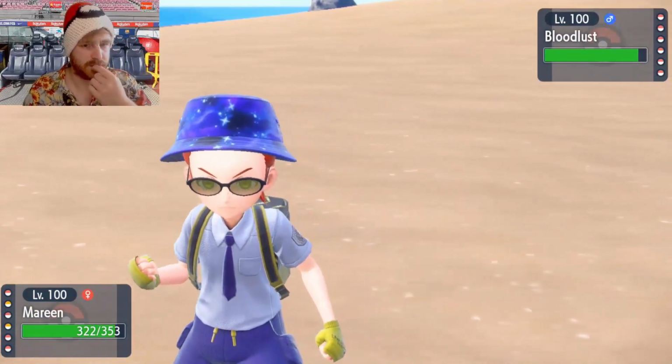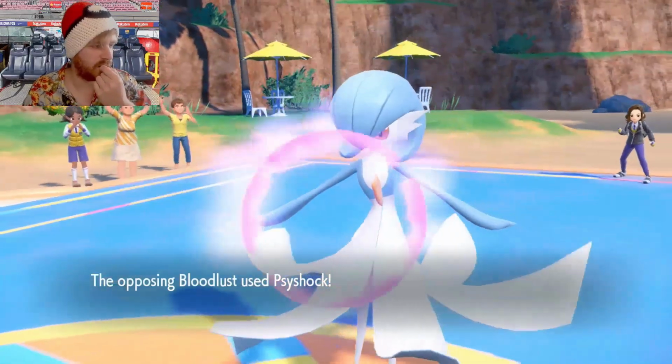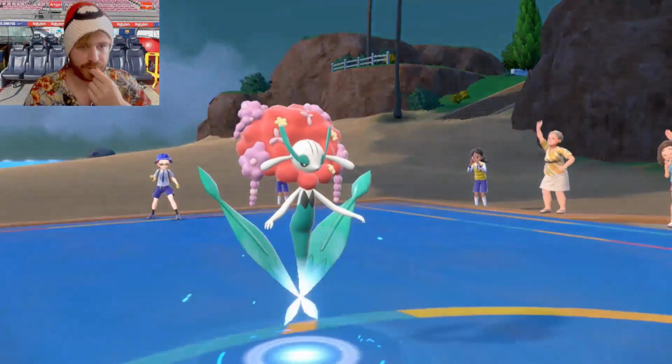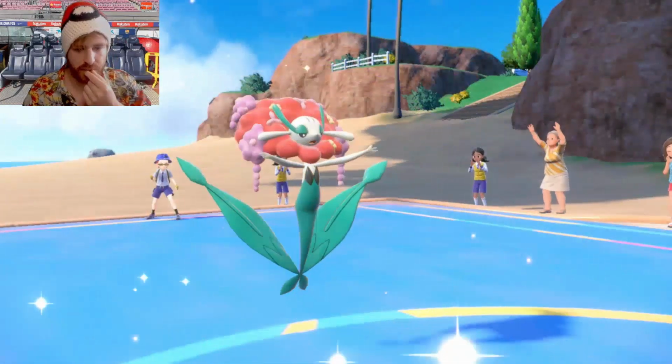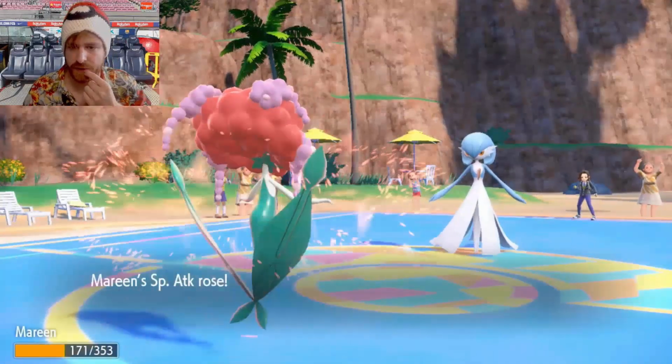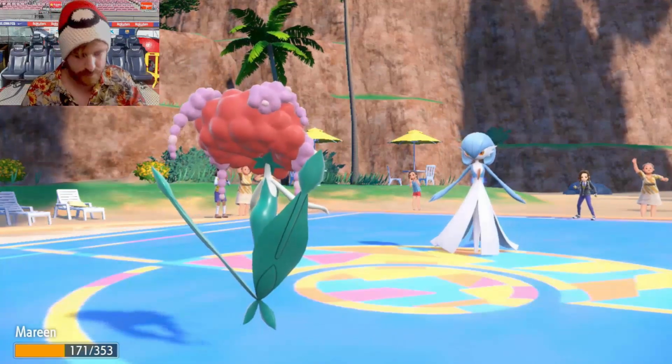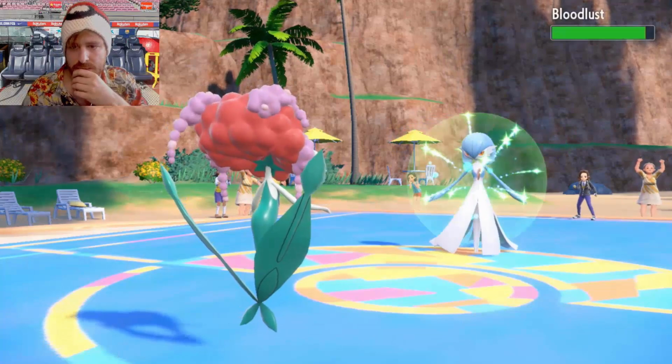So let's start Calm Minding. Psyshock, yeah, there's a Psyshock. How much damage do we see? That's a good amount of damage, but I don't think it's enough. Lodges versus God of War plus one, Psyshock. You Calm Mind ourselves.